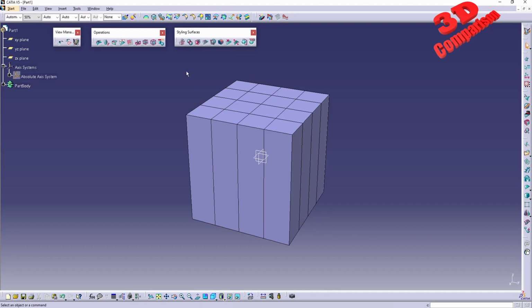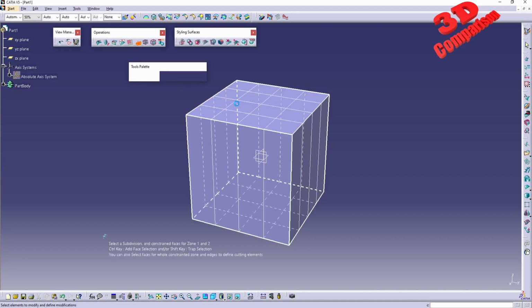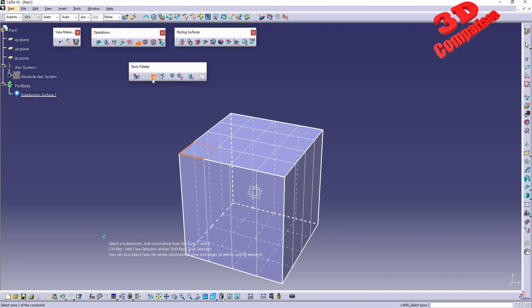In order to apply the symmetric zones, we're going to find the operation over here. We need to select the subdivision for which we want to enable this. In this case it will be the only one, which is subdivision surface 1. Within the tool palette, we have select zone 1, and for zone 1 I will select this face over here. Over here we have select zone 2, which will be this one, and we're going to see how that symmetric area will be added. Using this tool, we can also symmetrize the faces over here, so we can do that for the selected faces, or we can apply the mean symmetry on the whole part.